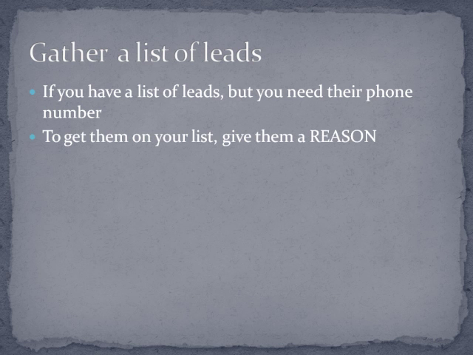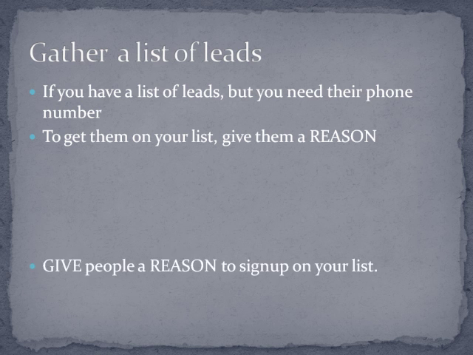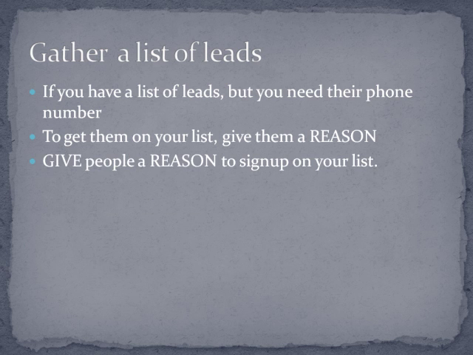So to get them on your list, just like getting them on any list, you need to give them a reason. You need to give them something. Give them a reason to sign up on your list. Whether it's a discount, let's say you're a restaurant or you're a gym, give them a discount.